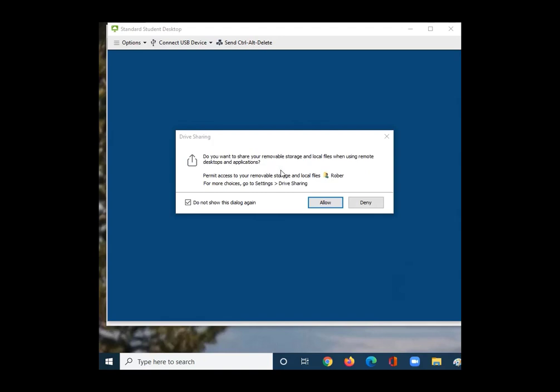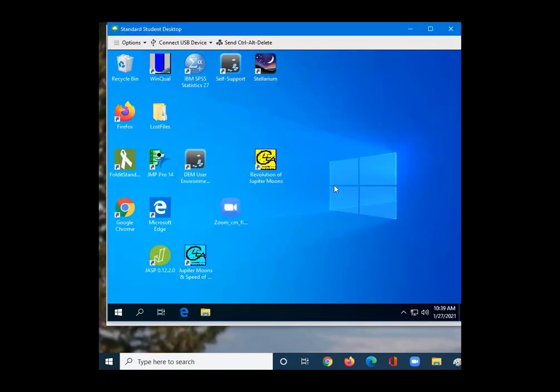I'm asked, do you want to share removable storage and local files when using remote desktop and applications? And I'll just go ahead and say allow. And now this is a virtual computer. It has software on it that's different than what I have. It has SPSS. I don't have SPSS.